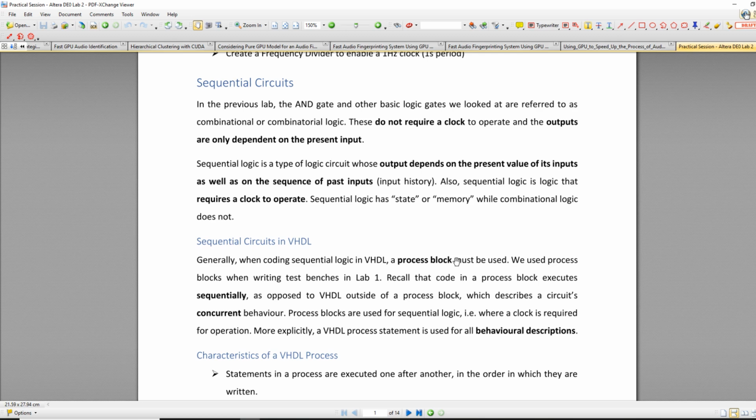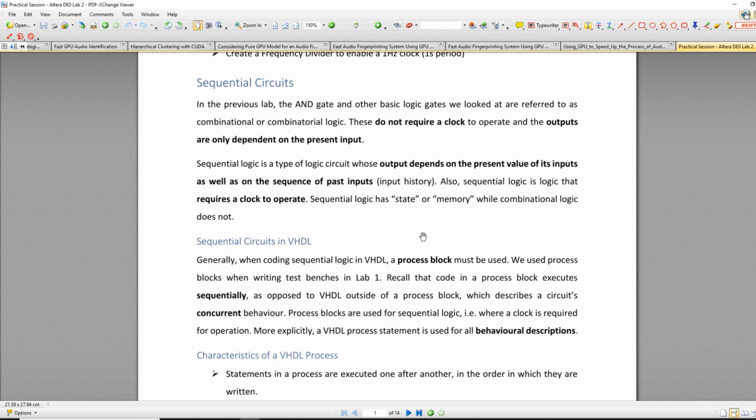The second distinguishing feature is that sequential logic typically requires a clock signal to operate. The most important thing to note about sequential logic is the concept of state or memory, whereas in combinational logic, the output changes directly as the present inputs change.